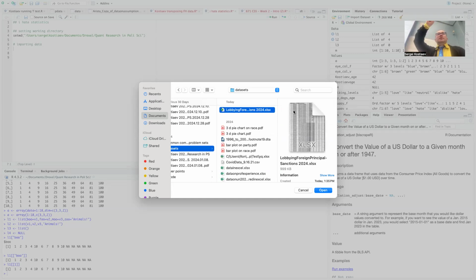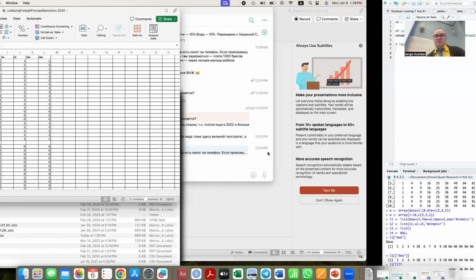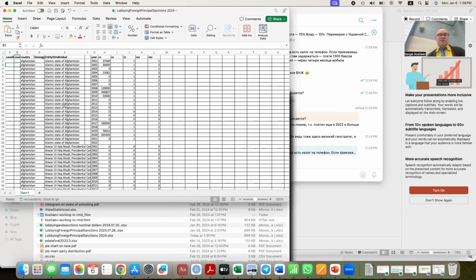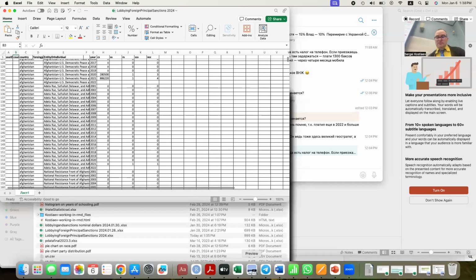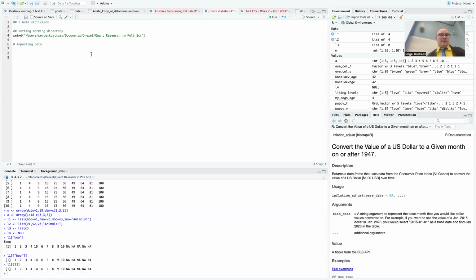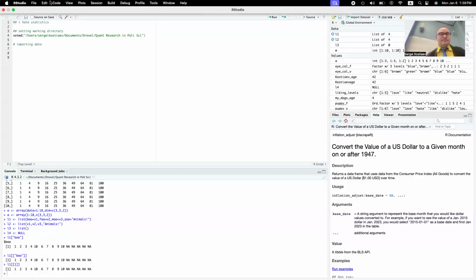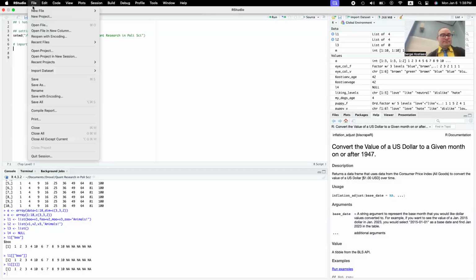File, open file. Okay, we are looking at the file. Okay, file looks good. But in terms of getting into R, go lower, importing data set.